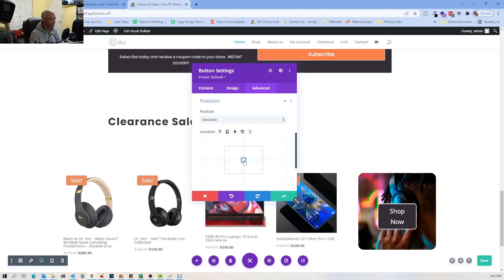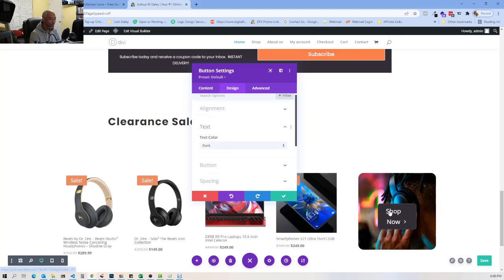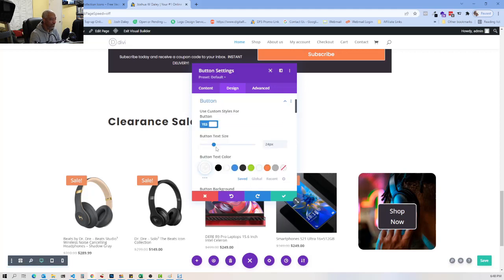Now, doesn't look pretty good, does it, guys? All right, no problems there. All we need to do is go back into design, scroll down to button, not text, sorry. And we need to reduce the font size back to around 20. All right, so now we have it. And let's decrease it a little bit more. All right, that looks good. So 18 pixels, perfect.